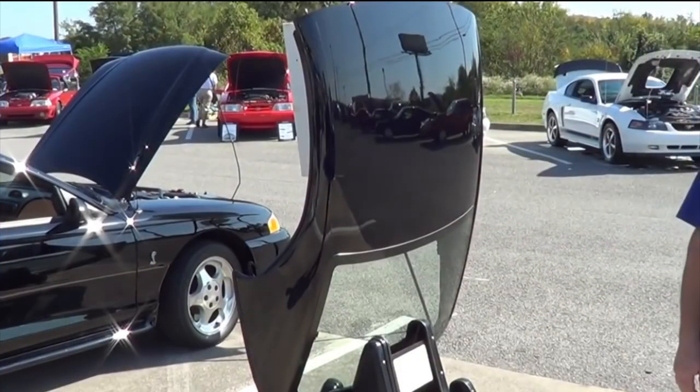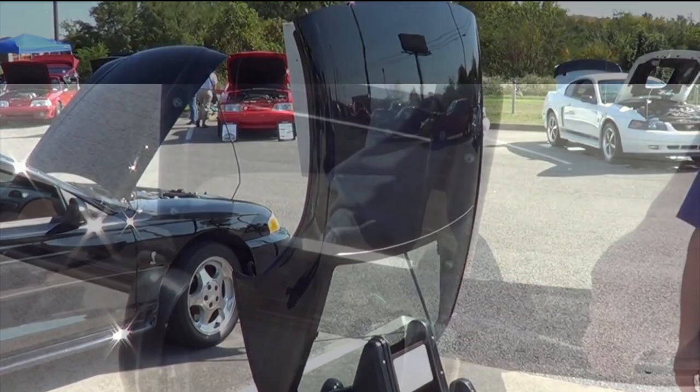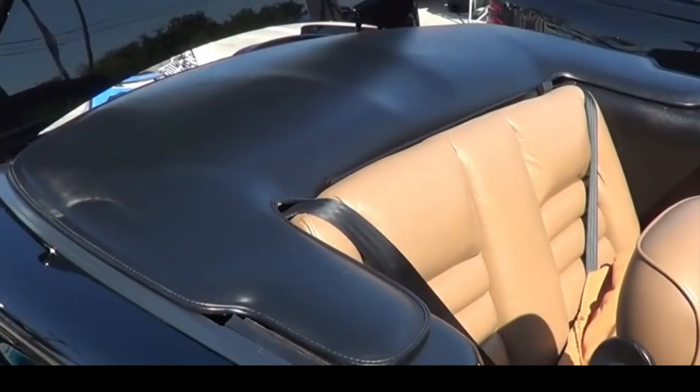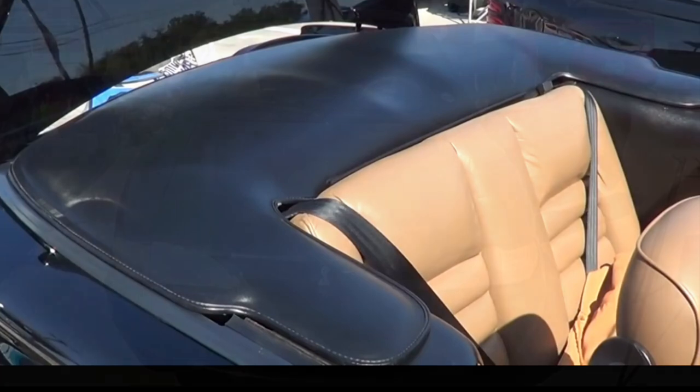Now, I did find a really cool YouTube video that was showing two of these cars at a car show. A guy owned two of them with the hardtops, and he had them on display with the dolly, and he was showing the plugs that you would use to plug them in for the rear defrost and the power for the dome light and everything like that, and also how there was a port on the front that's different than where a convertible top usually attaches. So you can't just put the roof onto any convertible without some modifications. His video also shows the cover that goes over the back. I'm going to put the link to that in the video description so you can see it.